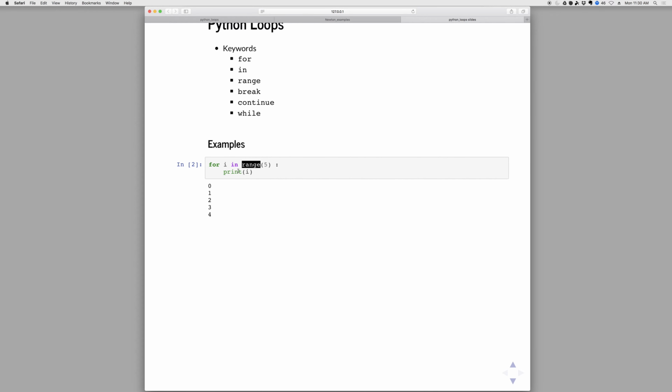We go through the loop. The way the for loop works is we execute everything inside of the loop once for each element, and each time we go through the loop the value of i changes. So the first time through the loop i is 0, the second time through the loop i is 1, then 2, then 3, then 4. And here we're illustrating this simply by having a simple print statement in the for loop.